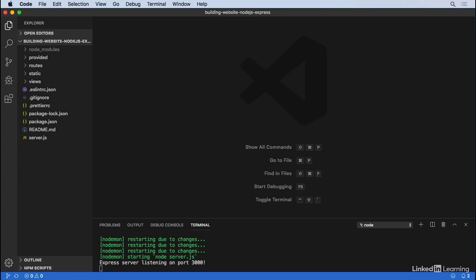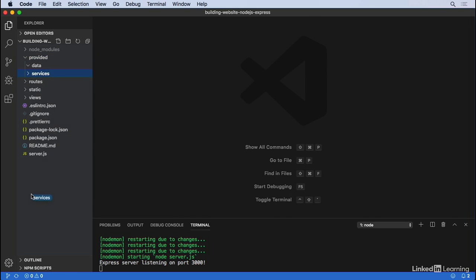We want a central place where all the speakers' information and all feedback is stored. We need a way to retrieve this information to render it into our templates. In any dynamic website, you will find some kind of business logic. As this is regular JavaScript code and not really related to Express, I've already prepared classes that will give us that. You find them in the provided folder in services. So to get started, let's move this services folder to the root of our application.